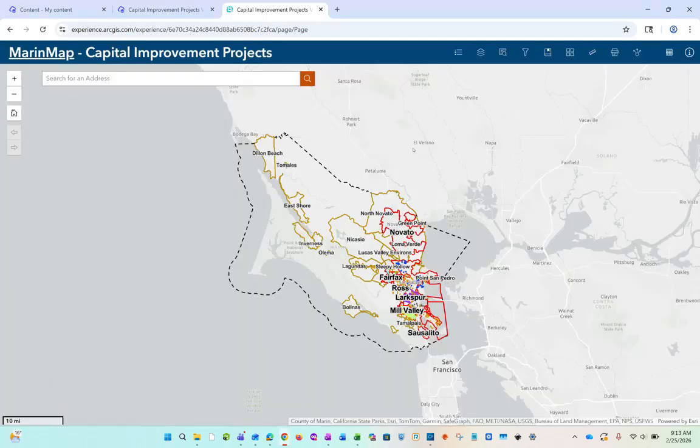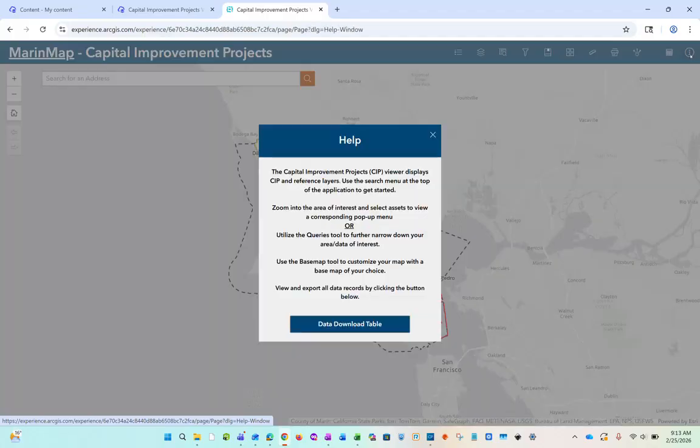And at any point when you're in the application, you can always access that help information again by going to the top right hand side of the application and selecting this Access Help menu button. You can see this is a little bit different looking window, but it is the same exact text information in this window. So if you need to get back this information for reference, you can always do that at any point in time.